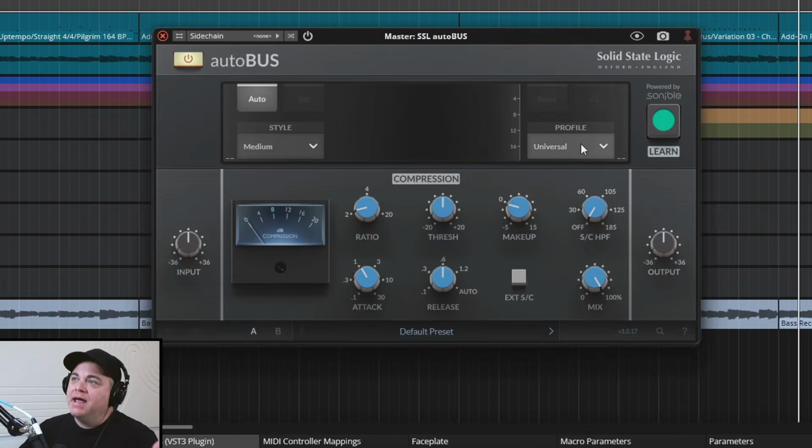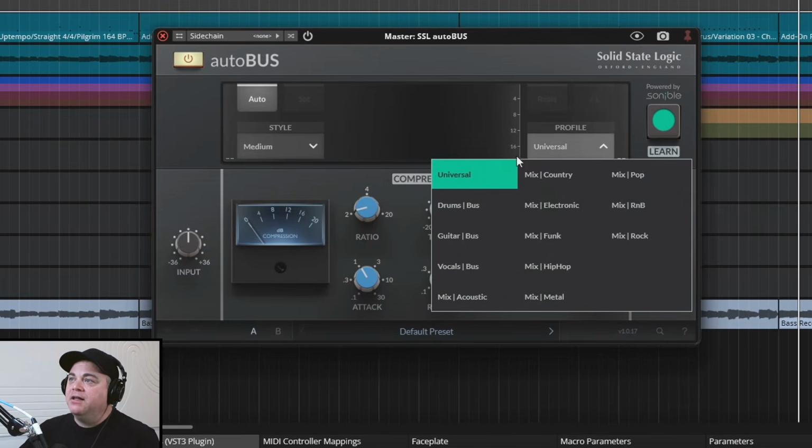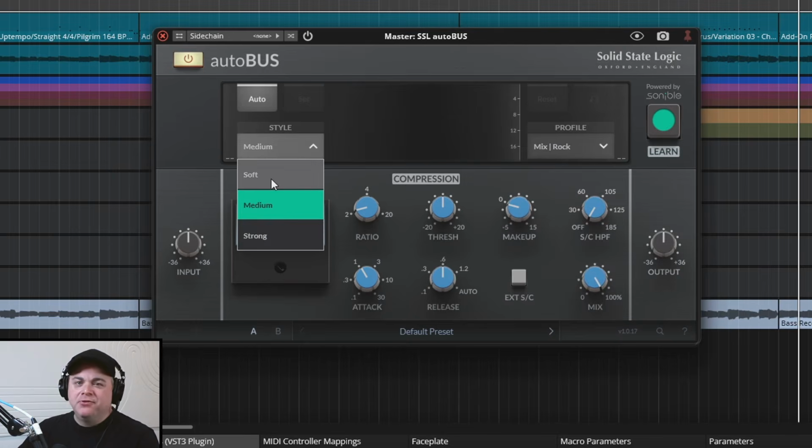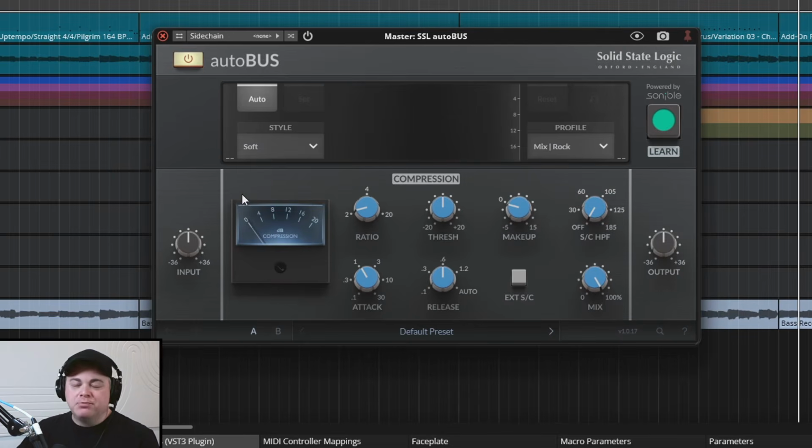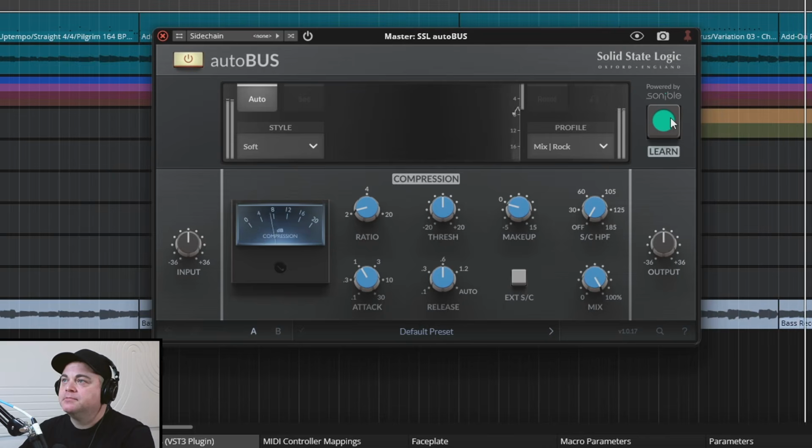So here it is, and what we want to do is go to Profile, and this is a rock song, so I'll go to Mix Rock. But you can see there's other genres in here, and I'm going to set the style for soft. I don't like a lot of compression before doing mastering, so I'll just set it to soft and we'll hear how that sounds.